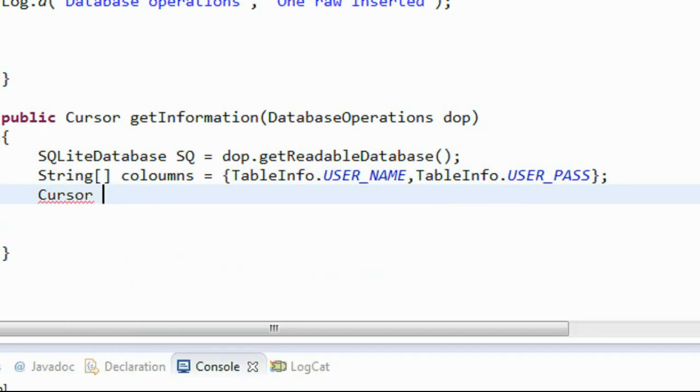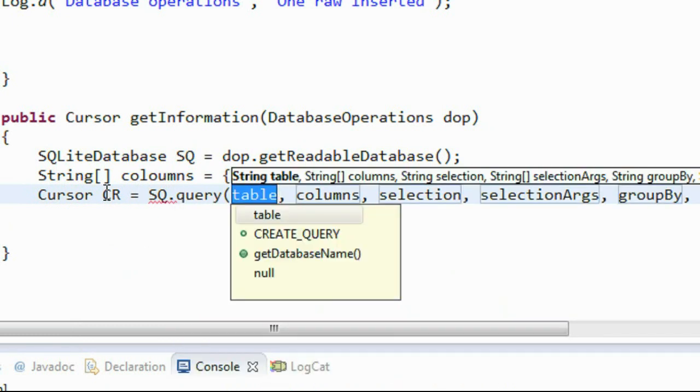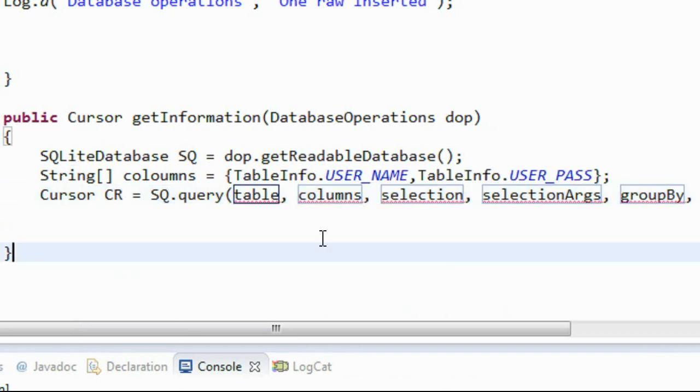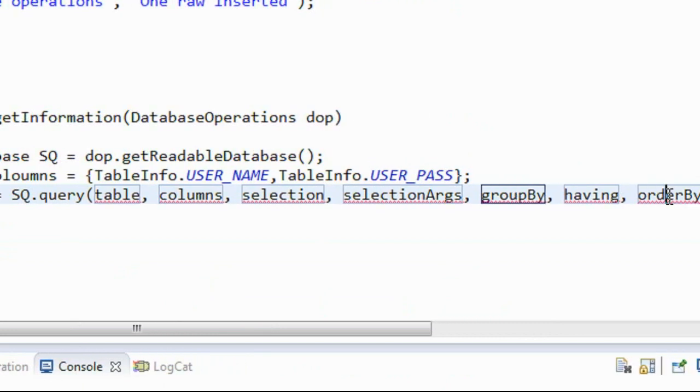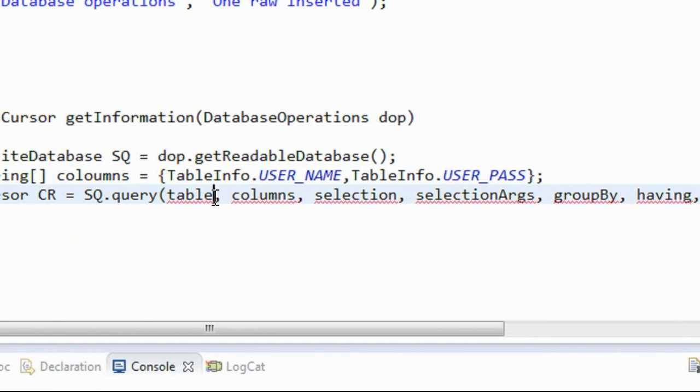Now we have to get the data. Here we get the data in the form of an object of the cursor class. So I declare an object of cursor, cr equal to, and use the SQLite database object sq dot, and use the method called query. Here you have to pass some more arguments. You have to pass your table name, and you have to pass your columns.